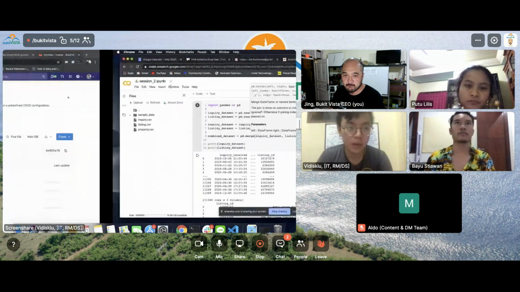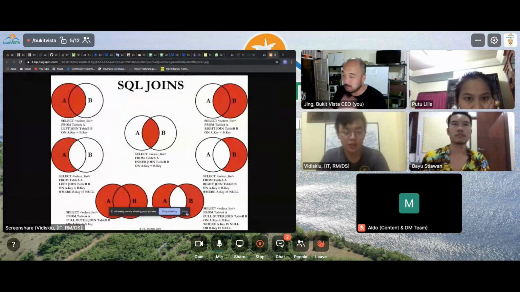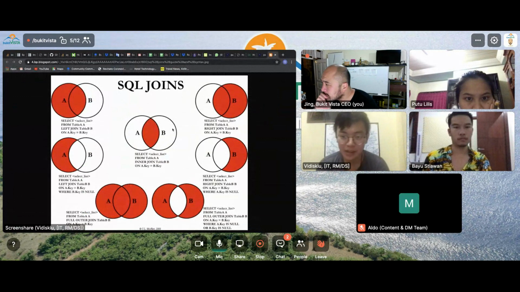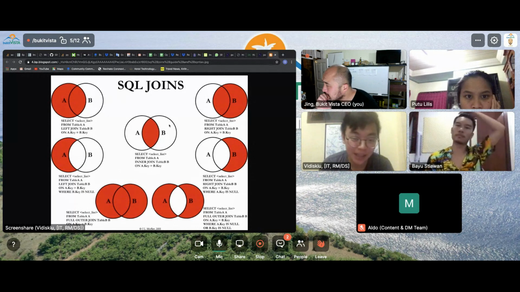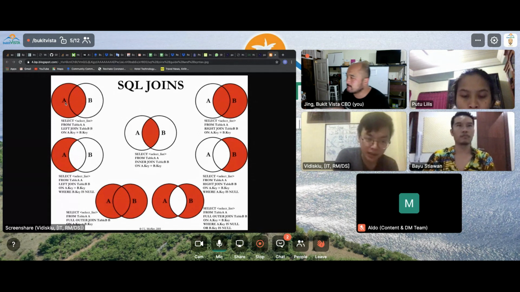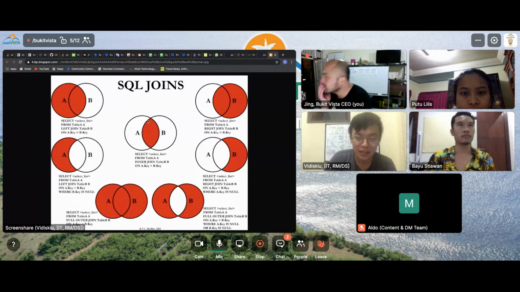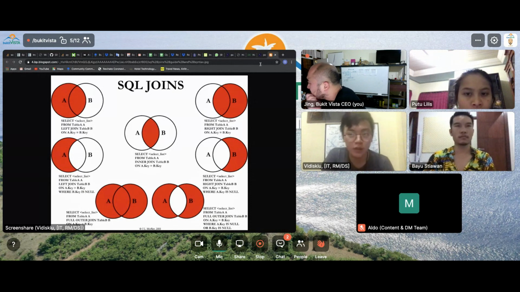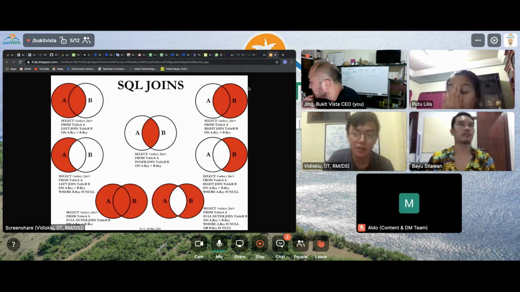And then how do you want to combine it? There are various methods to combine a table. I think I have it saved here. These are called joins. If you know set theory, we learned all of this in junior high school or high school. If we have a set A and set B, and we want to combine what's the same, like a Venn diagram, usually this is the intersection. This is called an inner join. But if you want to just focus on the left part, you call it a left join. It includes all the data present in table A, but also includes the data in B which has the same key as data A. So this is basically the visualization. What we will use here is only the left join, because we want to focus on the inquiries itself.